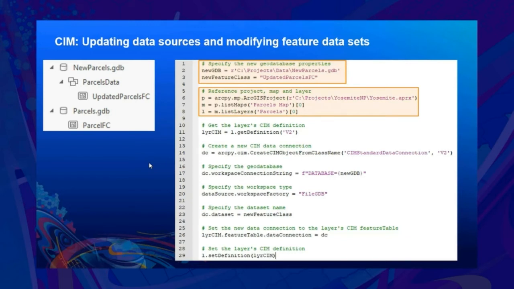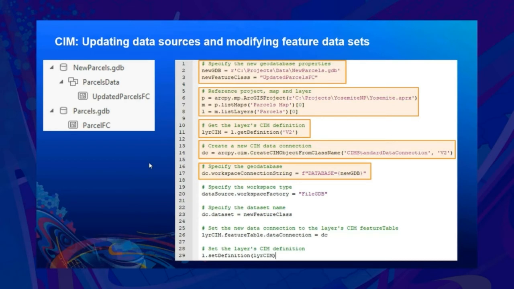Then I reference a project, map, and layer. Then I get the layer's SIM definition. And now I'm actually creating a SIM object, and I'm creating a SIM standard data connection.